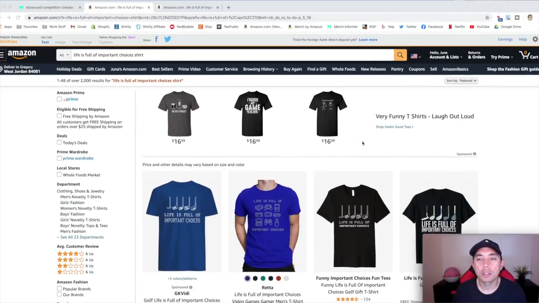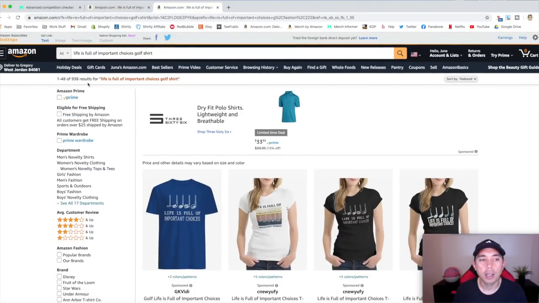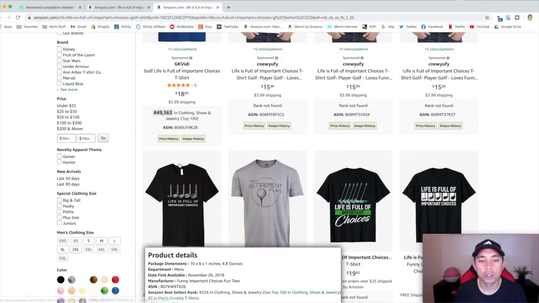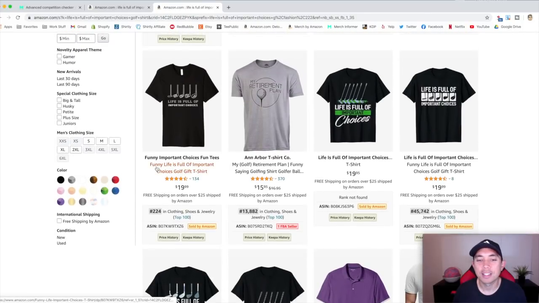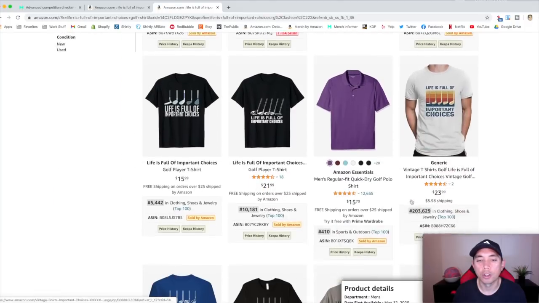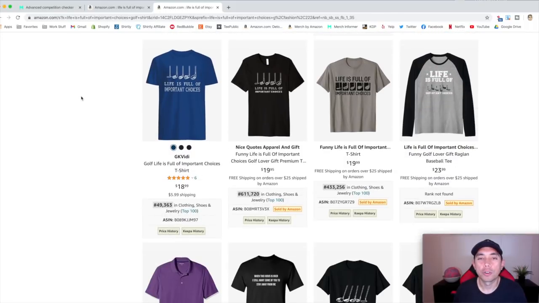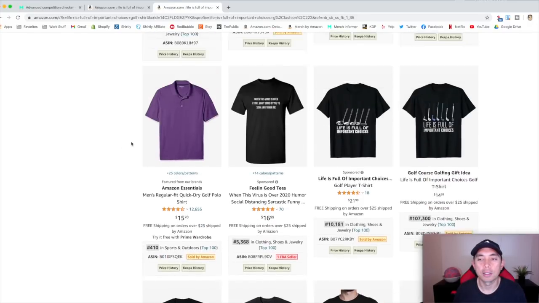Of course, this is really saturated right now, but the one that's doing really well is golf. Not as saturated, still saturated, but you can see I needed to show you this because look at those low BSRs. 224? Really? It's sub 1,000 BSR, so really low. If you can get a hit on this, you'll get so many sales this holiday. Like I said before, people looking for presents for someone that's a golfer makes a great present. So lots of people love golfing and lots of people buy presents for golfers. So you can see now is the time to get on these things.